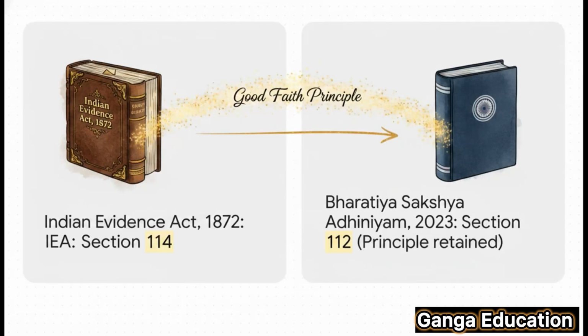Now for another critical update for your upcoming exams. This very important principle has been kept in the new criminal laws. So what was Section 114 in the Indian Evidence Act is now Section 112 in the Bharatiya Sakshya Adhiniyam of 2023. The principle is exactly the same, but you absolutely have to remember the new section number.